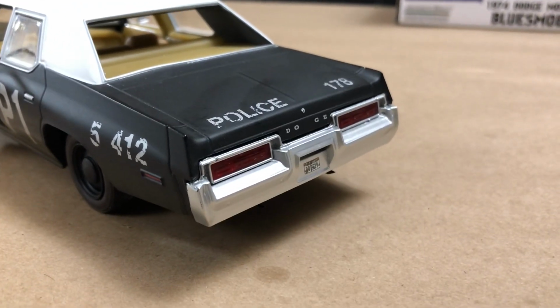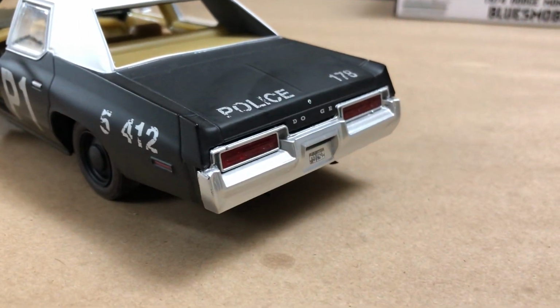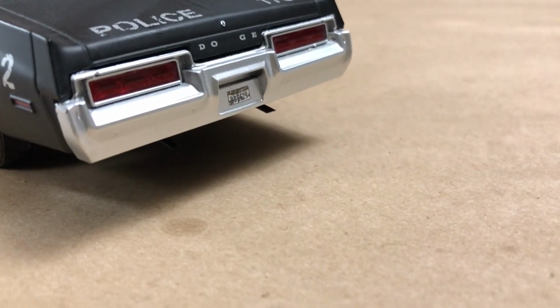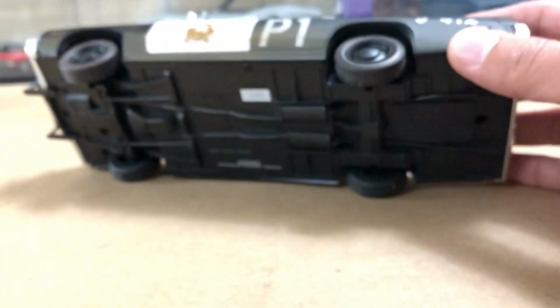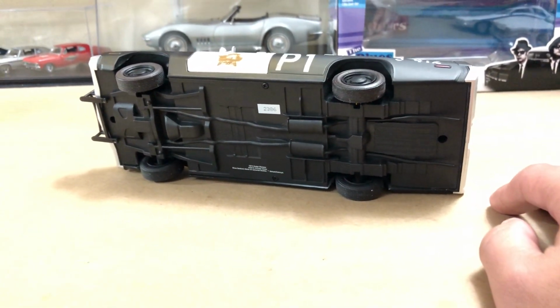Again, the only thing wrong when Greenlight was making these cars, they had a license plate made for a tiny car, like a 1/43rd scale or something. It's a small little Illinois tag there. Probably accurate. I haven't checked it, but other license plates I see matched up with their screen counterpart. So there's your serial number.